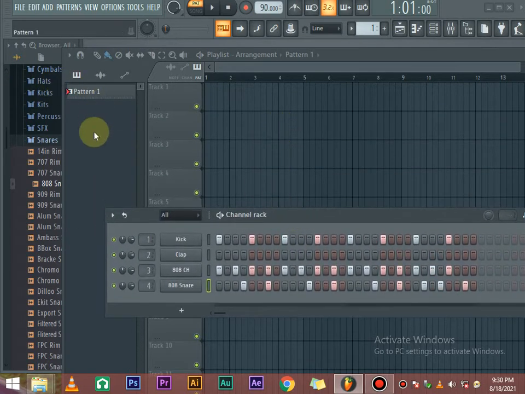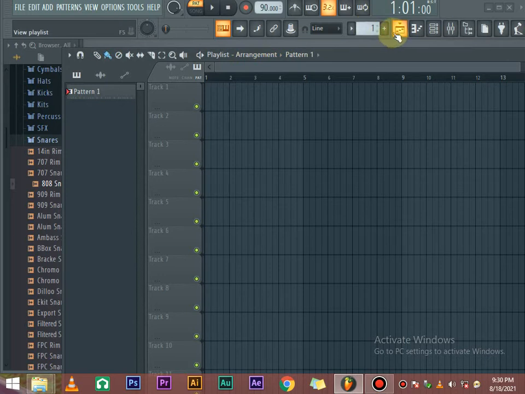Now when we come back to the view playlist here, or what we call the song editor in LMMS, we said we always use patterns. We create tracks, one pattern for one track. The instrument we have added was for pattern 1, but we have not written it here. So just click on this pencil symbol, click on the first one, and drag it to the start. So when you play from here, it will play it.